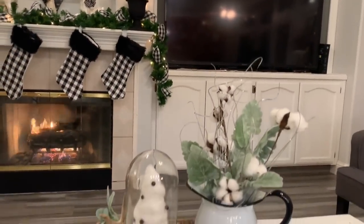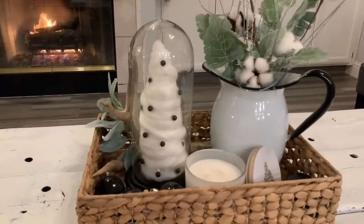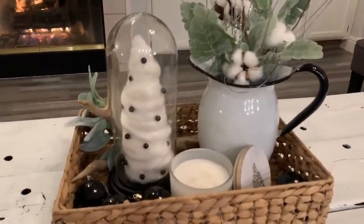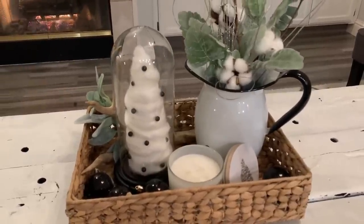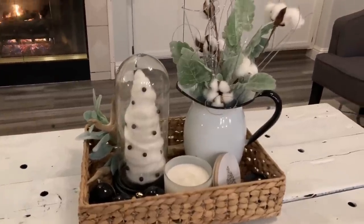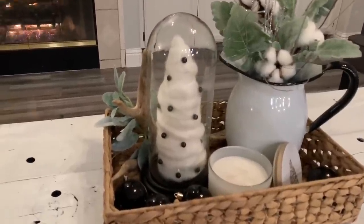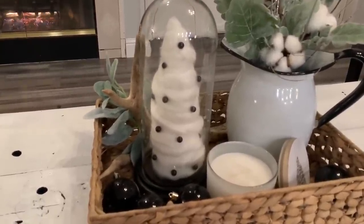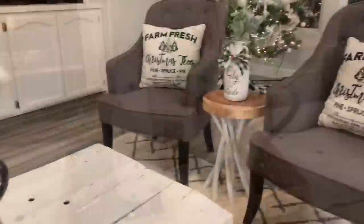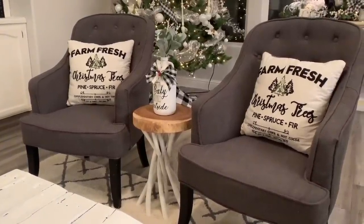So then, trying to keep your eyes away from that big ugly box, otherwise known as a TV, I made a dome with a, oh, what's it called, the roving yarn. Yeah, the roving yarn. And I made a little tree with that and put some tacks from the Dollar Tree in there, so that they look like ornaments. And then I have this enamelware pitcher that I also got from Mary Little. And there's an antler there that I got from one of my friend's husband. That's an actual antler that was shed by a deer.